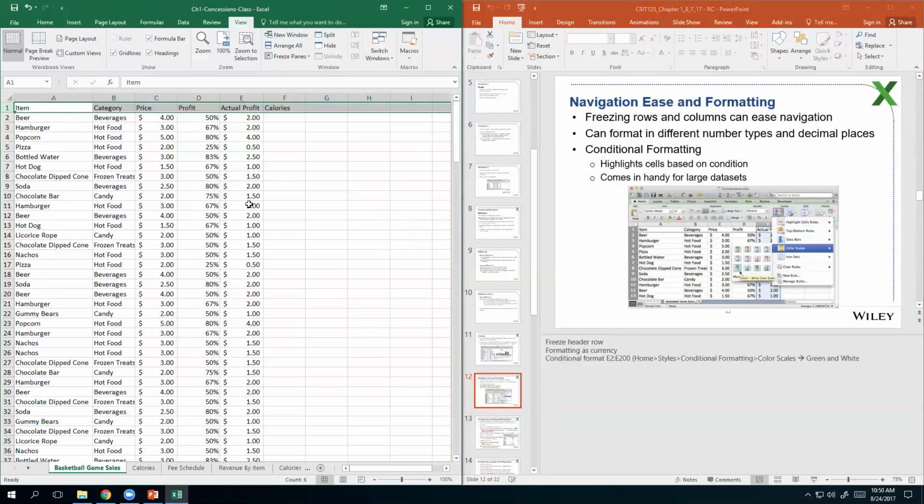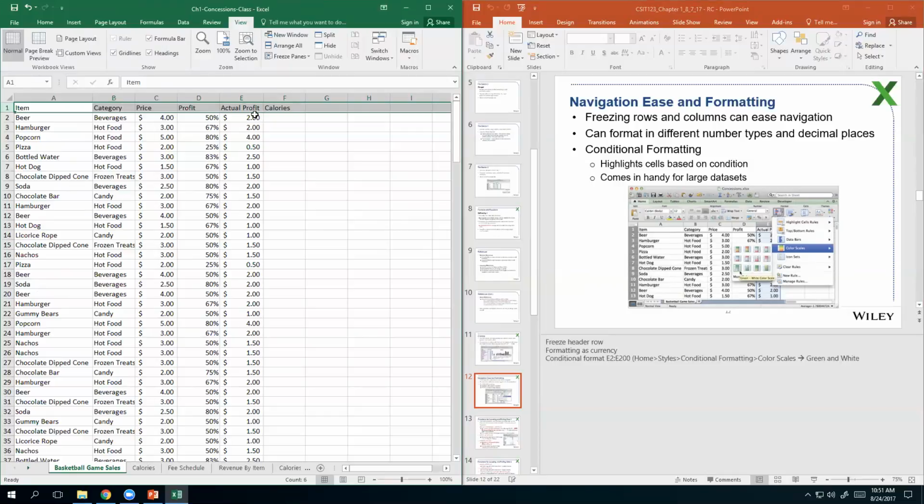Also, you can format different numbers with different decimal places. And we'll cover that throughout the semester. And then what about if we wanted to know which of these actual profits were bigger than the others? We can scroll through, but as people, we're very pictorial.